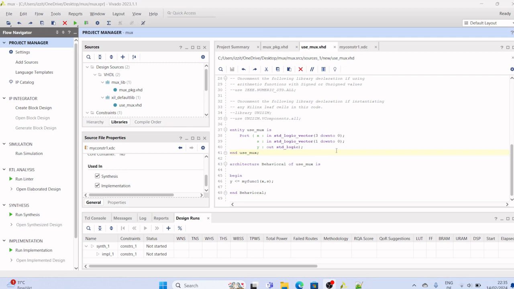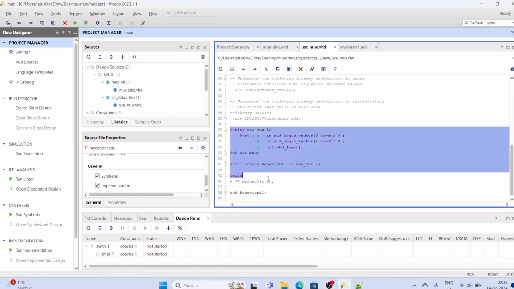In this lesson, we are going to be looking at how to run synthesis and implementation to test our code. So we have succeeded in implementing a 4x2 multiplexer, which we can see here.